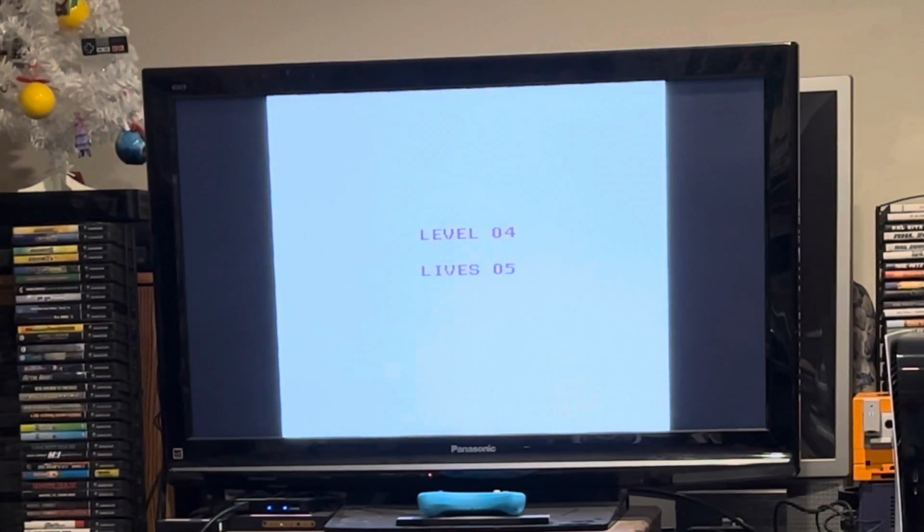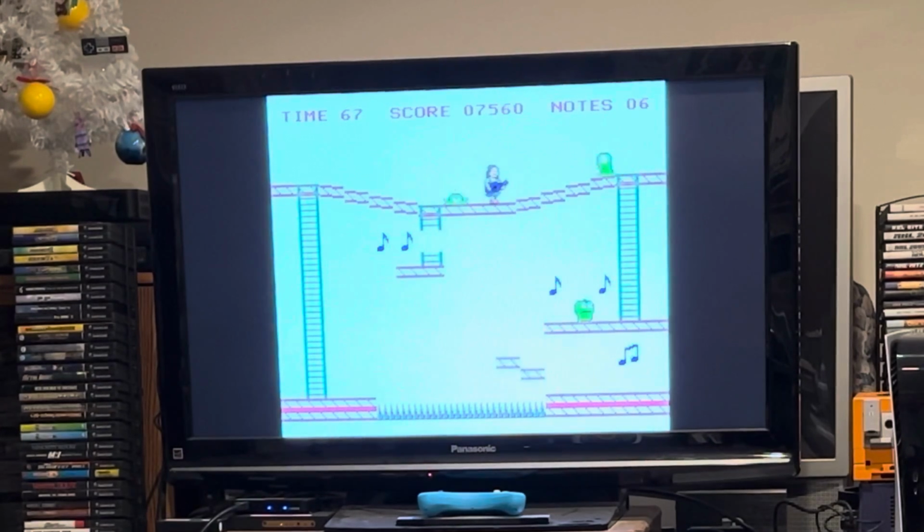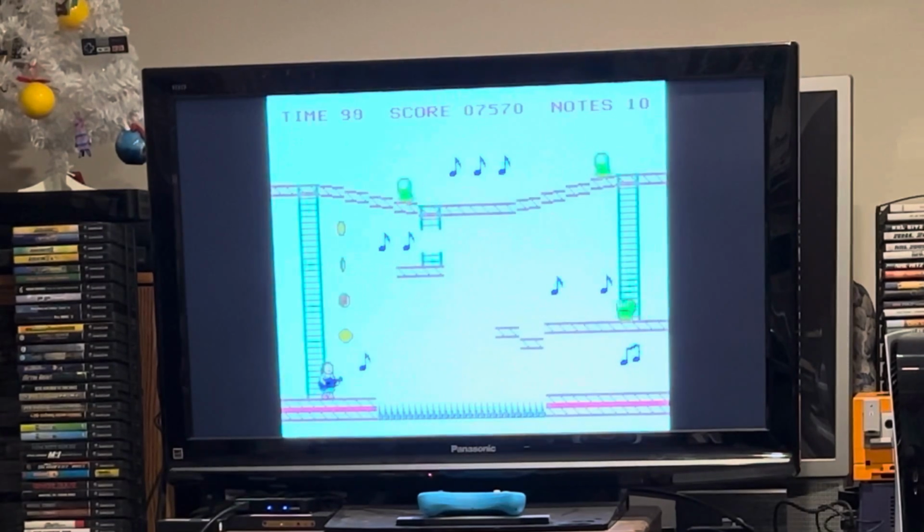What is my business is the fact that you might want to play this on authentic hardware, and in that case, you're going to want to put it on an EverDrive N8 Pro, which is what I've done here. The file size is going to be too large for certain EverDrives. It may or may not be compatible with them. It does work on the N8 Pro, though, which is not a surprise since that can handle big file size games like Mega Man 4 minus Infinity, so it doesn't have any problem with Action 53 Volume 4.